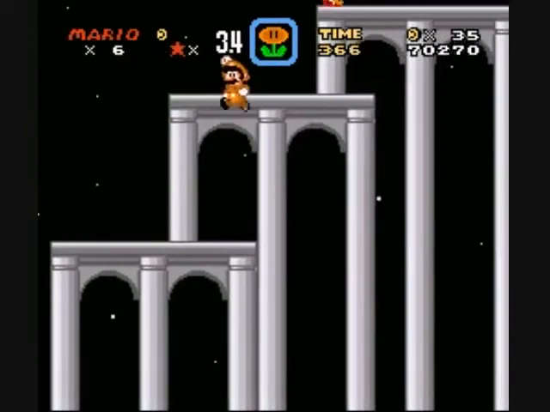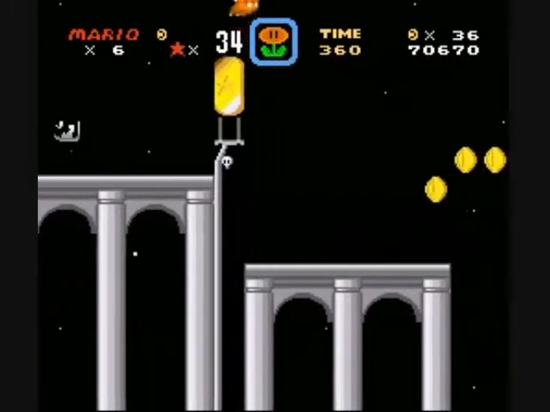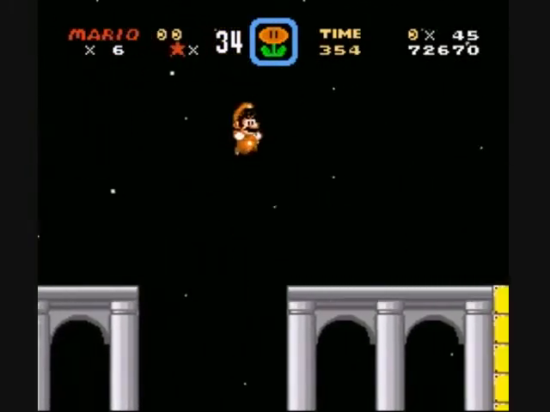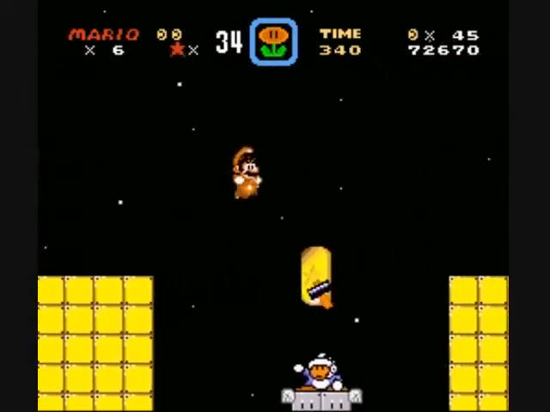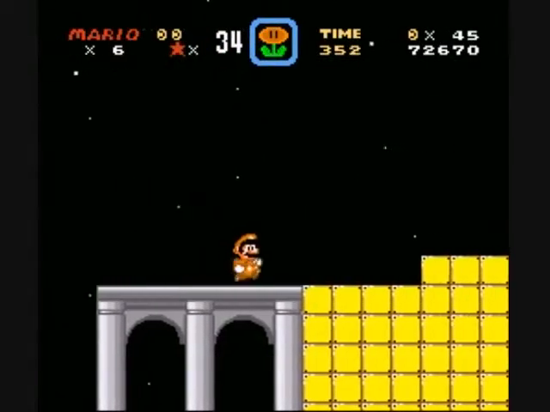But honestly, it's not much to have to worry over either way, because it's practically no threat at all. You're up over it on arch platforms the whole time. Most of the time you can't even see it. The only challenging parts are a couple falling platforms and a hammer bro. This level also has some of the worst level design I think I've ever seen.